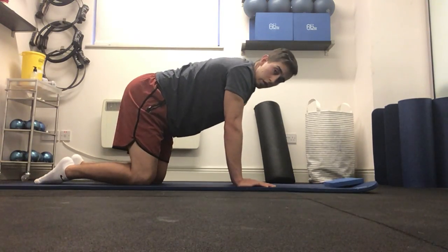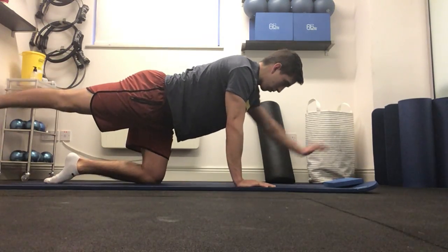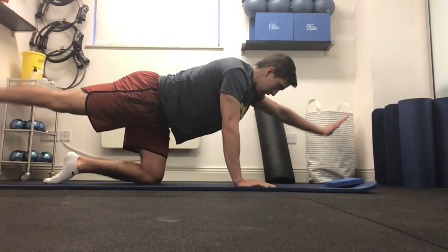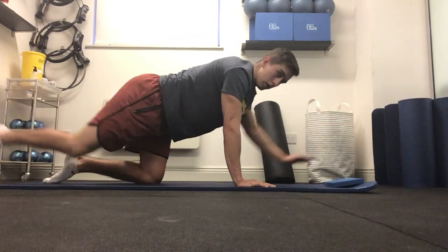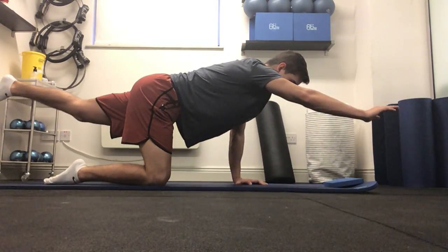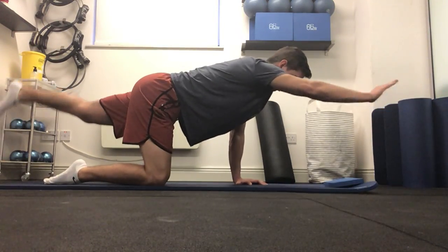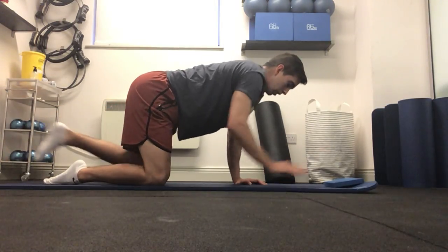We'll come to a neutral flat back with our chin tucked in. And go right leg back, left arm forward, hips level, so dropping that right hip down, small circles for 5, 4, 3, 2, and 1. Now, right arm forward, left leg back. Drop that left hip down so the hips are level. Small circles again for 5, 4, 3, 2, and 1.